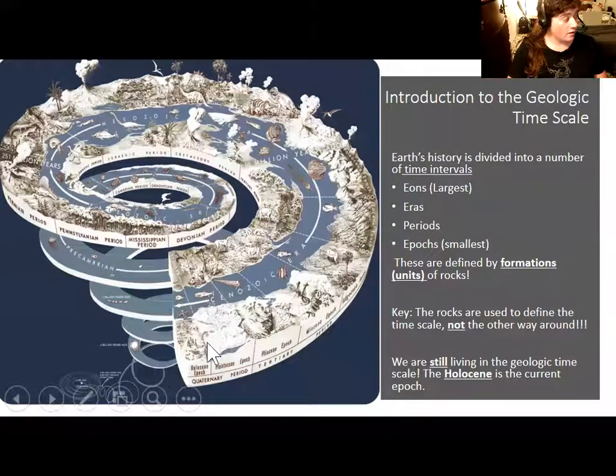If you look closely where my cursor is, you can see a plane at the very end of this coil. And I like this coil because, compared to some other diagrams, it does a really nice job of showing that there's just a relatively small amount of time that we really have a great understanding of. And you see there's all these coils going back and back and back to what's supposed to be the Big Bang, where there was no life on Earth, or no Earth to begin with. The universe is older than the Earth.